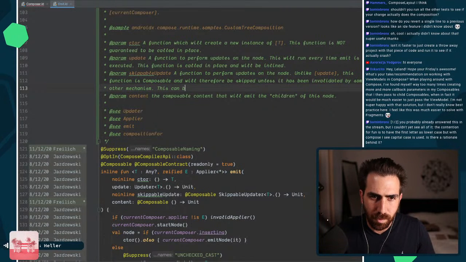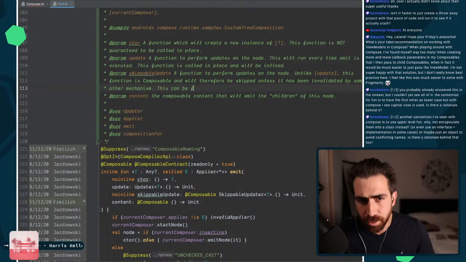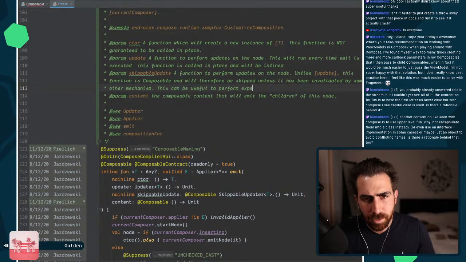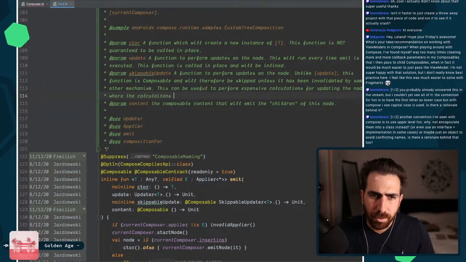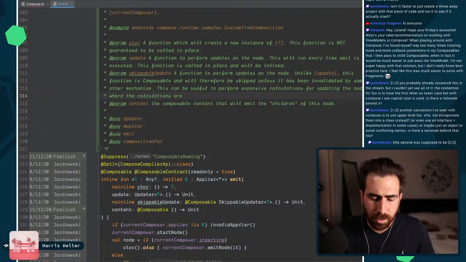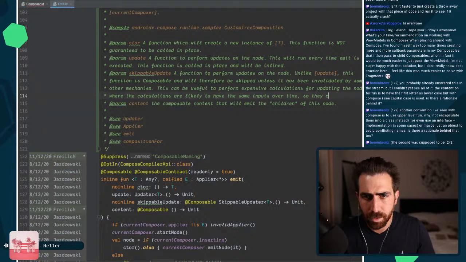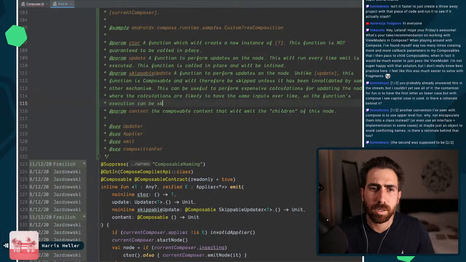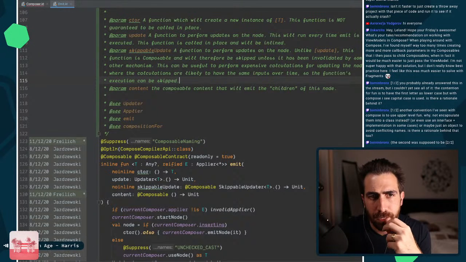This can be useful to perform expensive calculations or updating the node where the calculations are likely to have the same inputs over time, so the function's execution can be skipped. Okay. Sure.